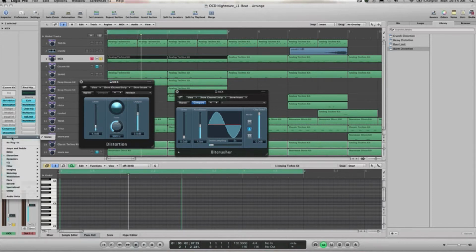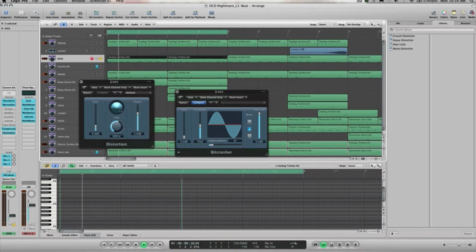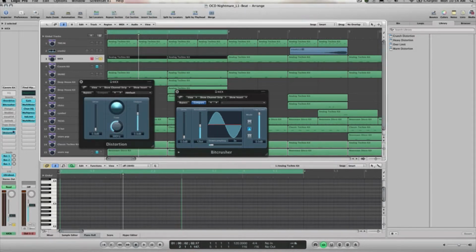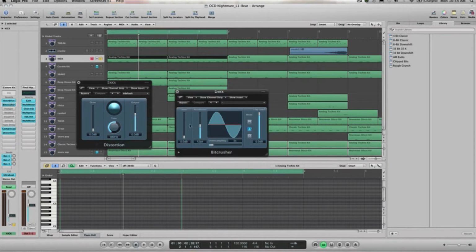It's got 2 distortions on there. I'm going to just adjust this one. And I'll raise this up to show you how nasty it is. Or pretty quiet. Okay, so that's the kick effects right there. You can pause it, copy these presets down or whatever, and then here's the bit crusher. I think I had it on 4, but anyway, make it your own sound if you want.